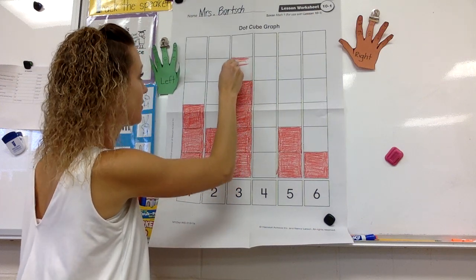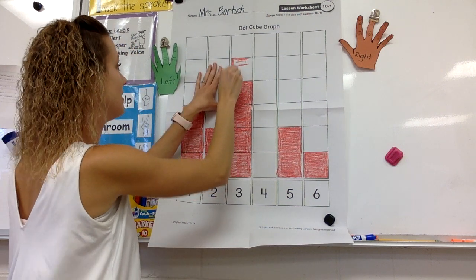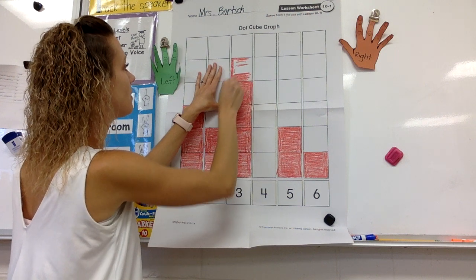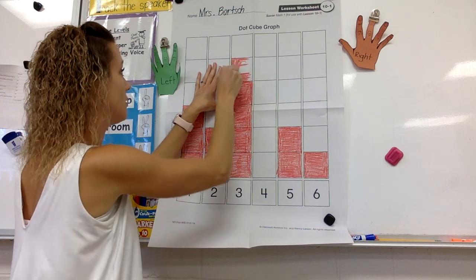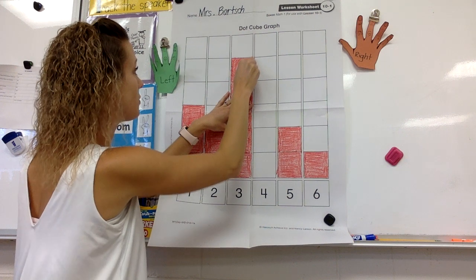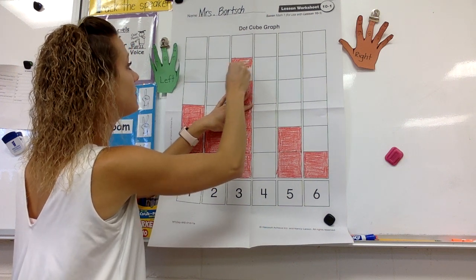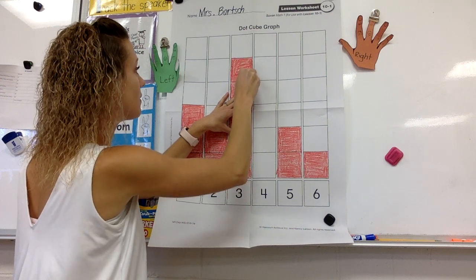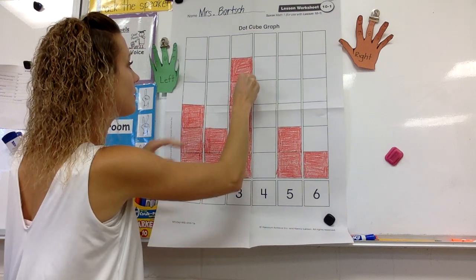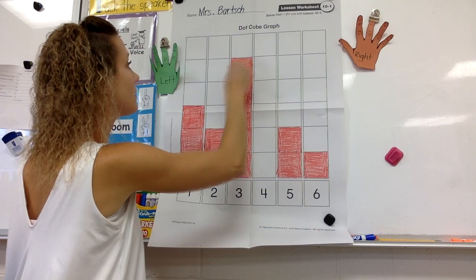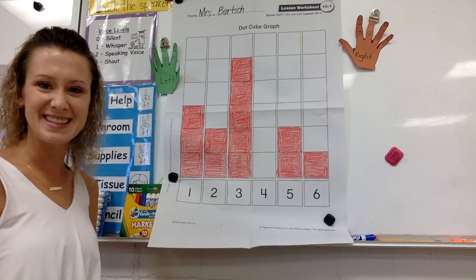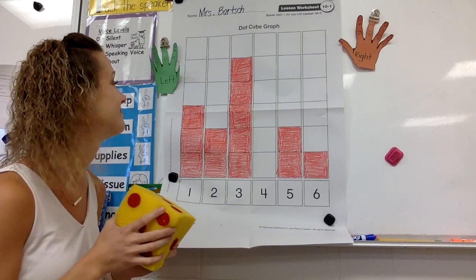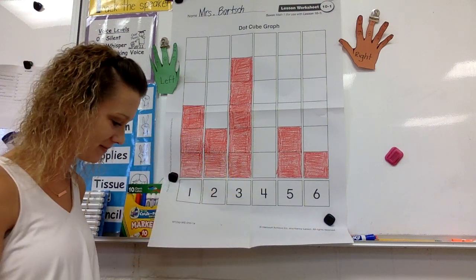I wonder if anybody's going to catch up or if number 3 is going to win. I don't know. Last time 3 got 2 in a row. I wonder if I'll roll another 3. All right, I'm gonna roll again. Our graph looks really cool, doesn't it? I love graphs. Here we go, I'm gonna roll again.